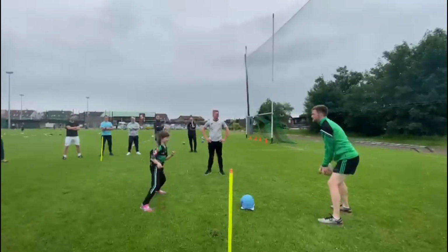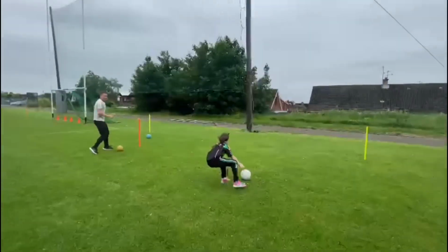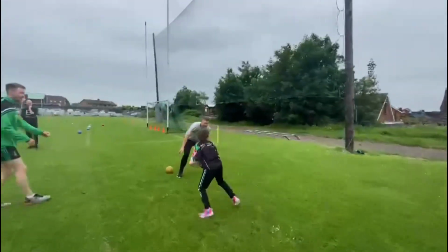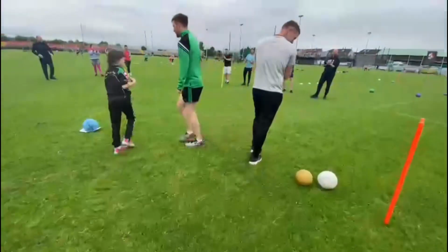Ready? So as I throw the ball, then I'm going to call orange. Okay, you can try and touch it, you can throw it, you can round it, you can throw it between his legs. Good. Oh, excellent. Okay, well done.